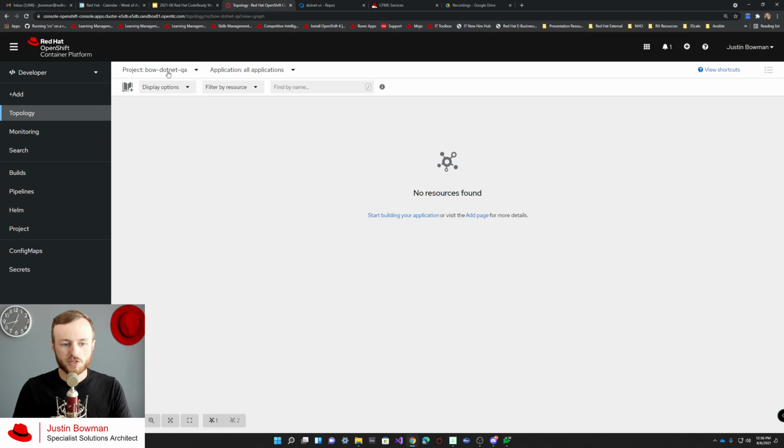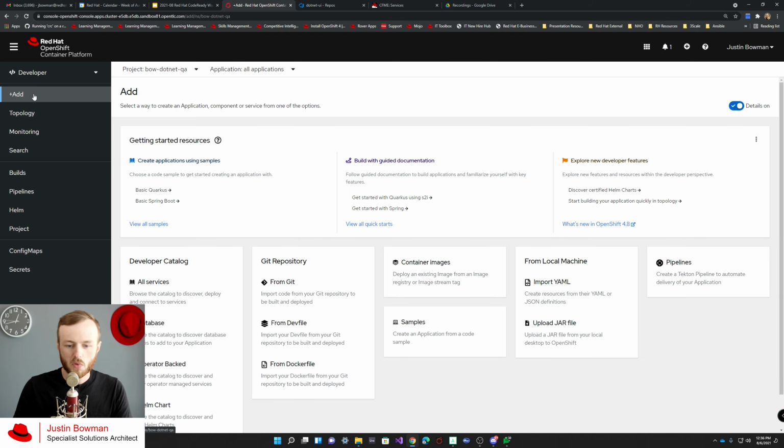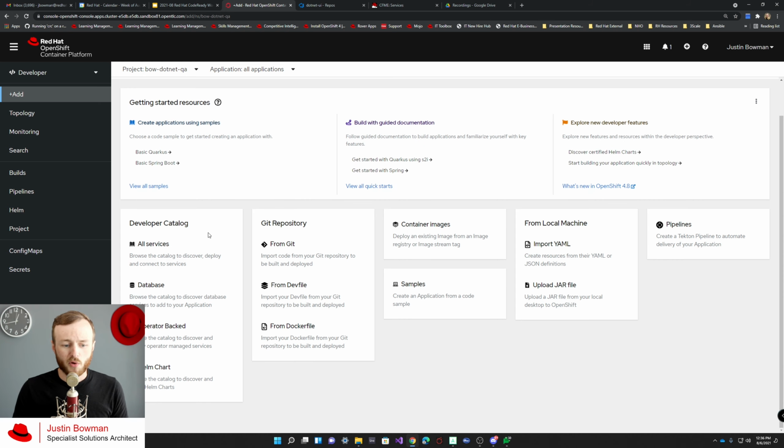So now that I have a new project created, you can see that there's no resources here in our topology view. So we can either right-click here and add to project and use this context menu, or we can just go to the add page, alternately hitting the button over here in the nav. And this is going to provide us, and specifically developers just coming to the platform, really robust options to get started. So there's plenty of getting started resources here, but also it's going to show us primary deployment mechanisms to get things and applications into OpenShift.